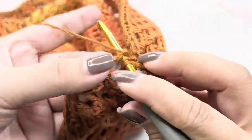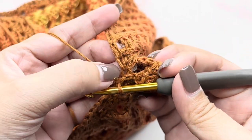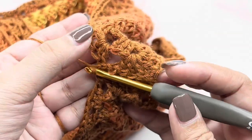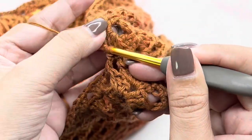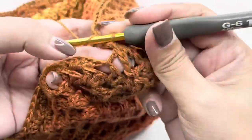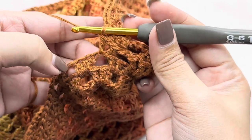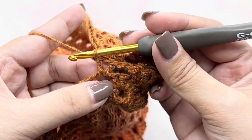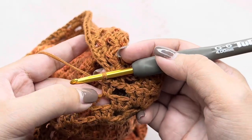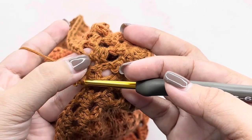And now we make 1 double crochet into this chain 1 space right there. Okay, and then we will once again slip stitch into that second double crochet on the other granny square to make a connection. Okay, so slip stitch, and then we make our second double crochet into that chain 1 space. And again, before we make our third double crochet into this chain 1 space, we have to slip stitch into that third double crochet on the other granny square.